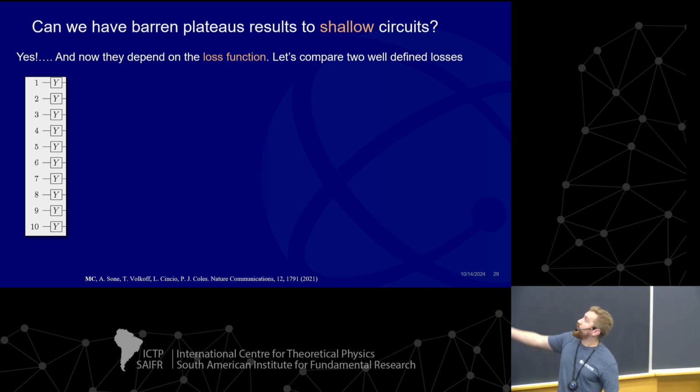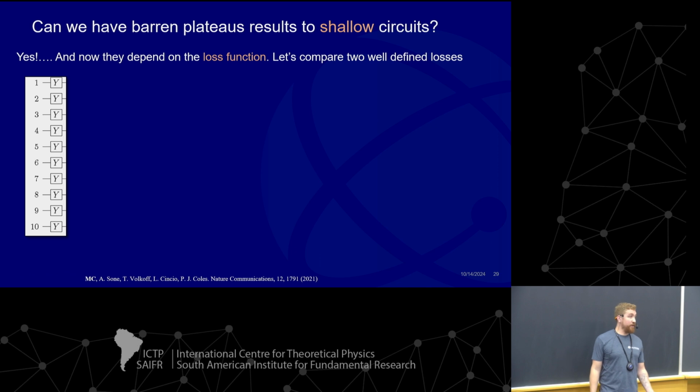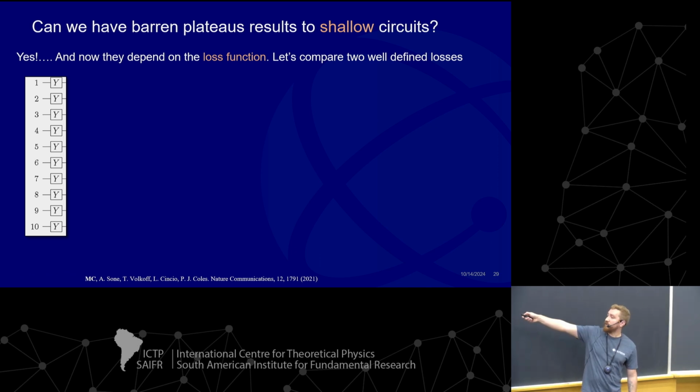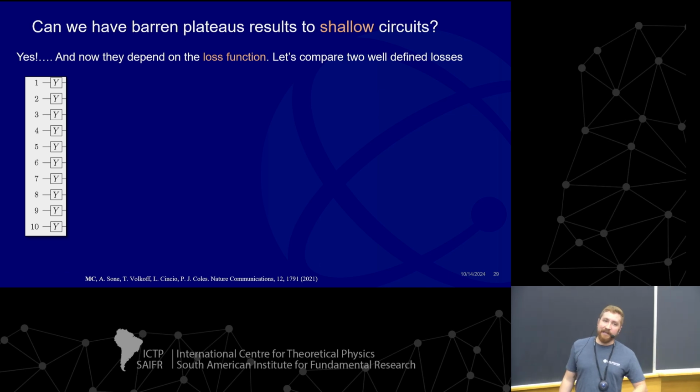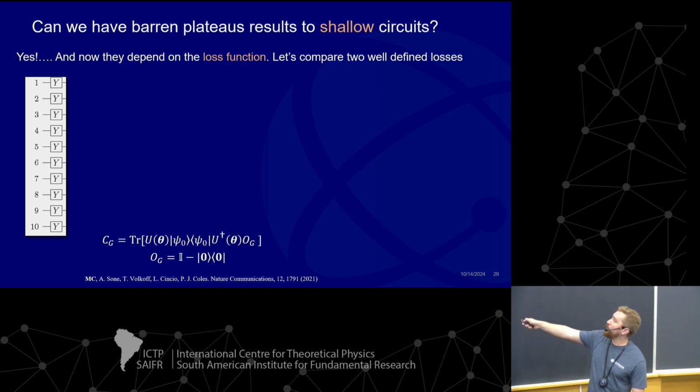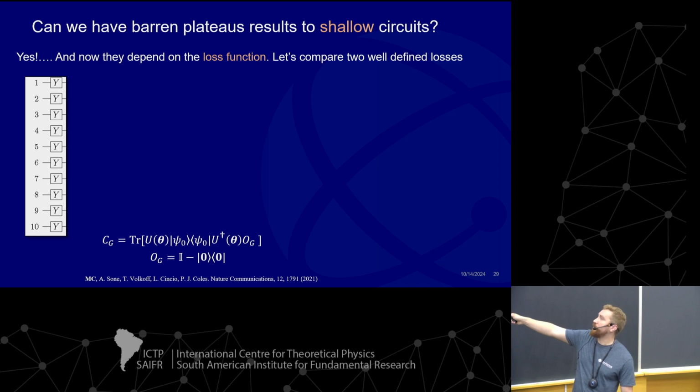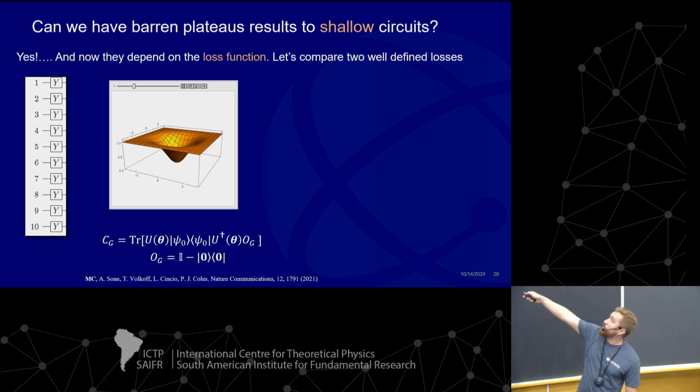Well, if you're clever, you might say, just don't do any rotation. Set all your angles to 0. So we know that there is a solution, and we know that I can start in the 0 state and get to the 0 state. But that's not it. We want to do this via training. So you might say, OK, let me define a loss function. Let me just compute the probability of being in the 0 state, so that my cost function is 1 minus the probability of being in the 0 state. If you do this, you're going to see that as you increase the problem size, this is going to start having a Barren plateau.